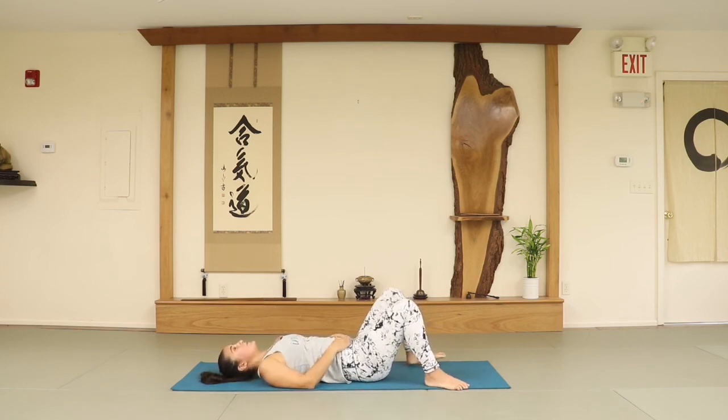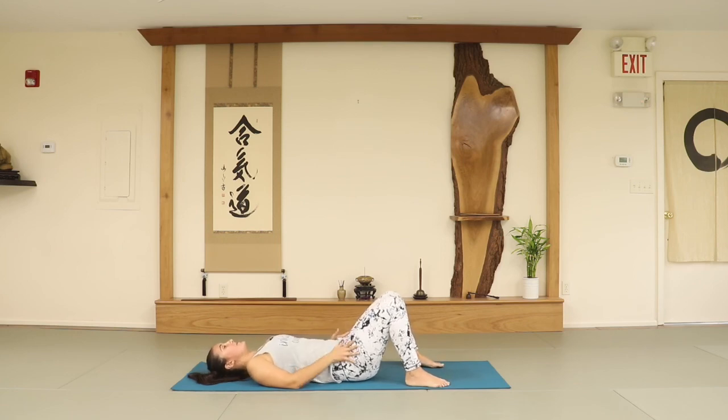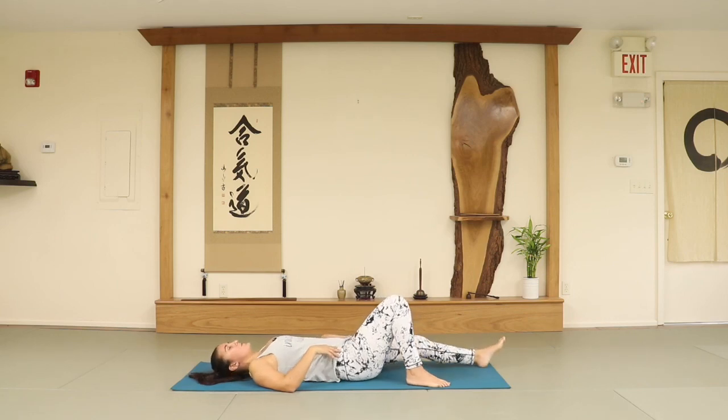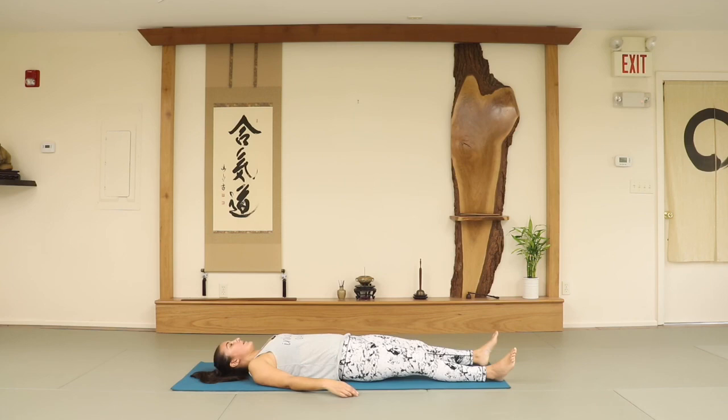From here, we're gonna rest in Shavasana pose for a full minute. Knees can be bent to give a little extra support to the lower back, or you can extend your legs out. I'm just gonna ask you to completely relax your body. Close your eyes, or softly look down to the tip of your nose. Scan your body from your head to your toes. Find any point of tension and release it through your exhale.